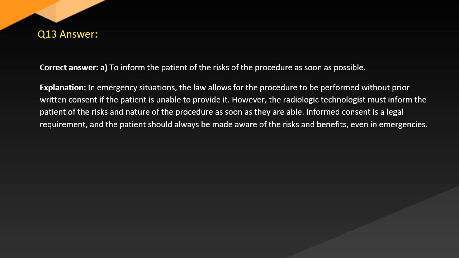Answer. Correct answer. A. To inform the patient of the risks of the procedure as soon as possible. Explanation. In emergency situations, the law allows for the procedure to be performed without prior written consent if the patient is unable to provide it. However, the radiologic technologist must inform the patient of the risks and nature of the procedure as soon as they are able. Informed consent is a legal requirement, and the patient should always be made aware of risks and benefits even in emergencies.